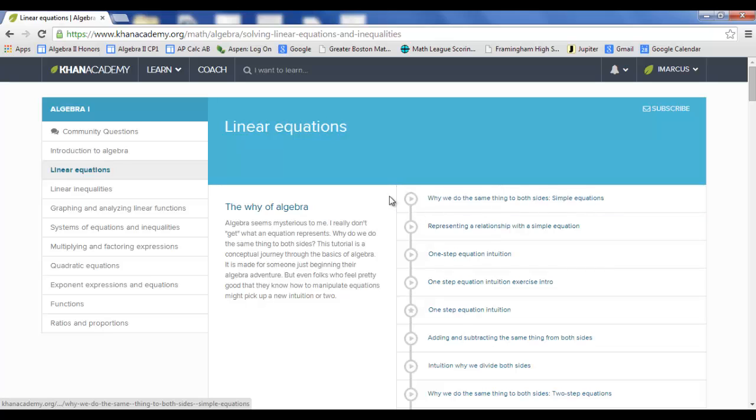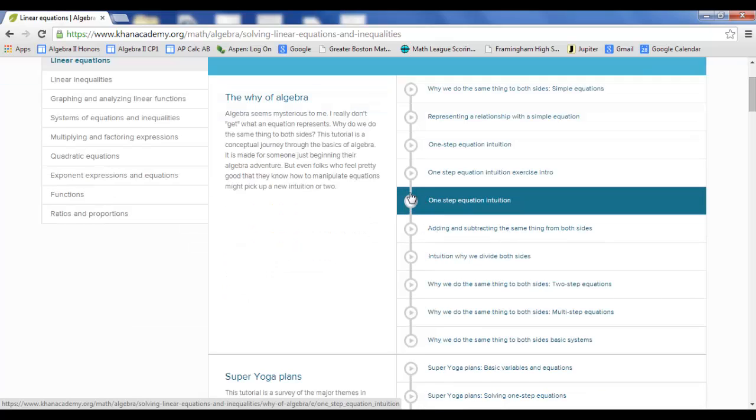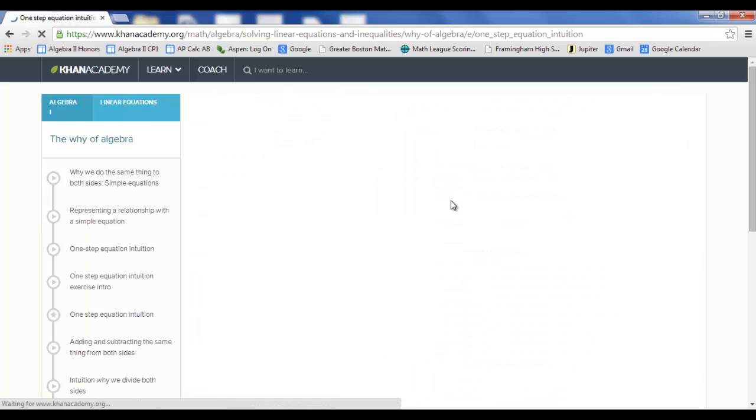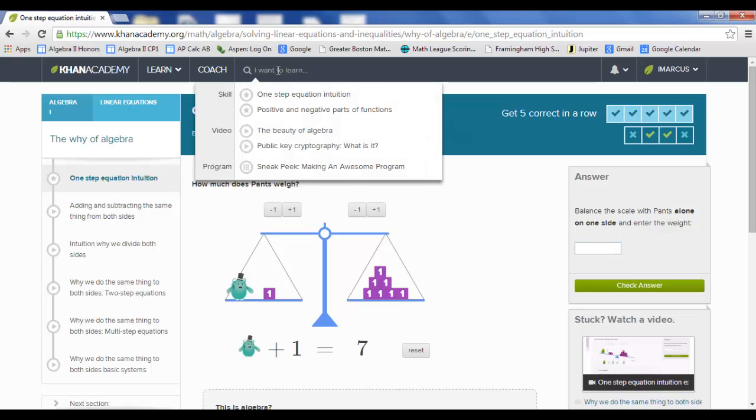Anything with this symbol, looks like a triangle, is a video that you can click to help you learn the topic. Anything with this symbol, a star, represents a challenge or a group of exercises that will help you learn. We have put together a set of 10 challenges that you must complete over the summer. Let's take a look at what it would look like to do one of those challenges.